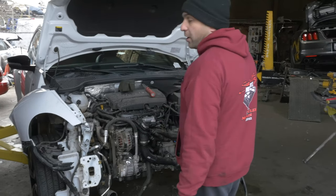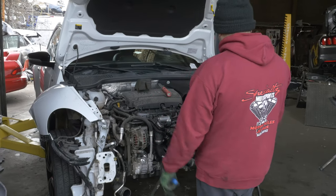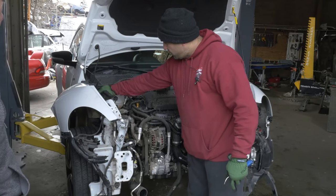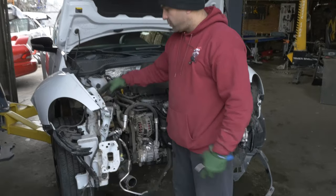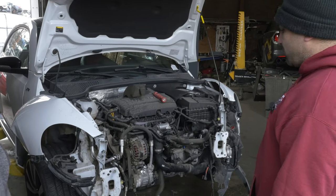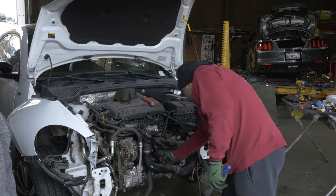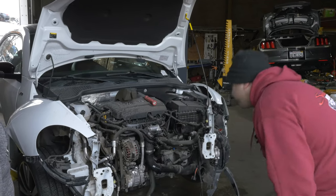So it's square with the rebar. Right. As long as these guys are square, this side looks perfect. We'll probably end up ordering just this piece. It looks like it disconnects right here, or just this piece where the headlight bucket everything sits into, and the support is just a plastic bolt on. I think the hardest part is going to be putting the cooling back together. It's tricky. It's tied too. With little munchkin hands.